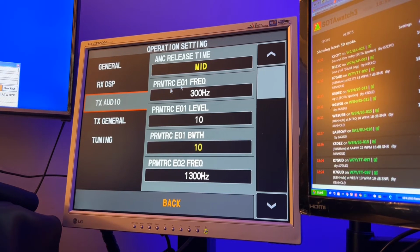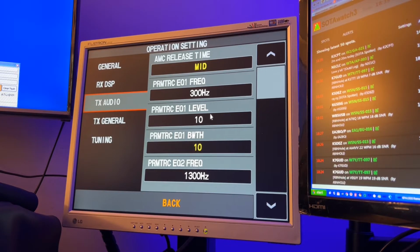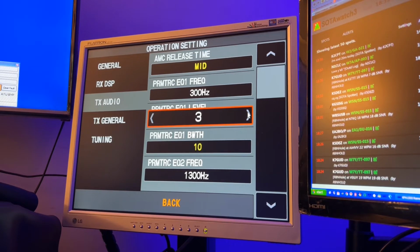So Parametric EQ1. If you're not familiar with the audio world, I work in the audio world, so I'm very accustomed to parametric EQs. What you do is you set the frequency that you want to center up on. Then you set a level. How much of that frequency do you want to boost or cut, by the way? You can cut it by 10 dB as well. Notice the default is a boost of 5.